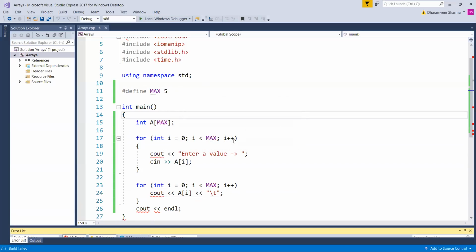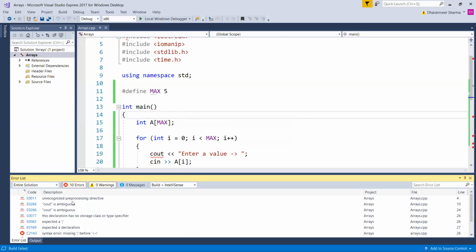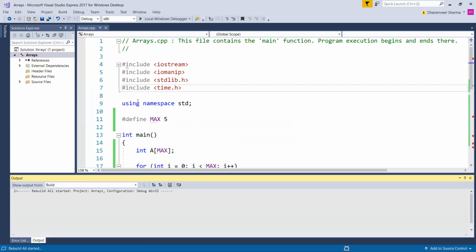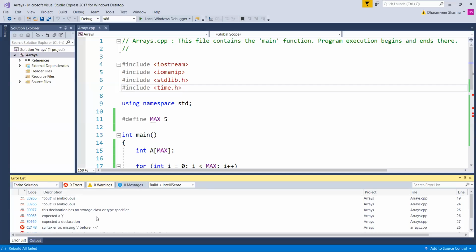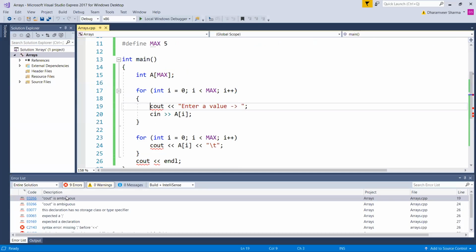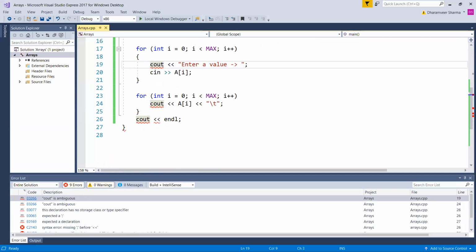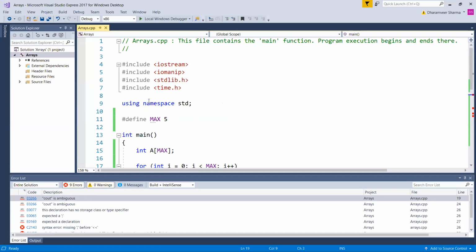कितनी error आ गई? ਹੁਣੀ ਤੱਕ ਤੇ ਚੱਲ ਰਿਹਾ ਸੀ, ਅਸੀਂ ਕੁਝ ਨਹੀਂ ਚੇਂਜ ਕੀਤਾ। Using namespace, std, everything is fine.